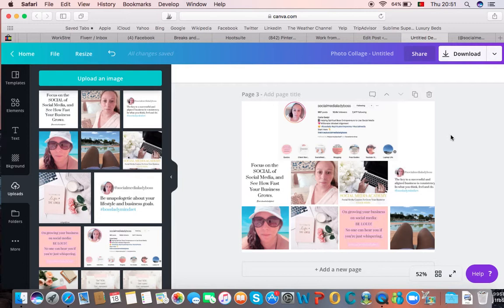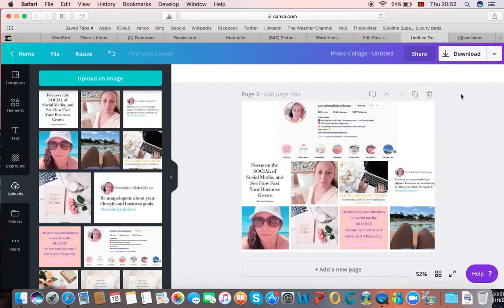Then you can take this and schedule it on Hootsuite or Tailwind, whatever social media management tool you use. I use Hootsuite to schedule for Instagram and to automatically post. Whatever you use, you can schedule when you're happy with all the posts.